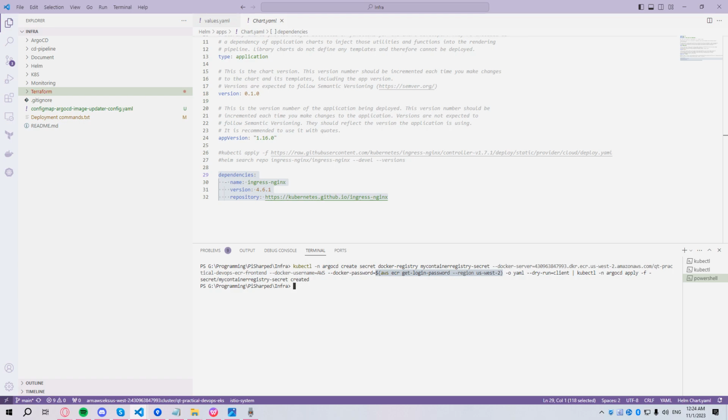The next credential is GitHub, so that the image updater can have access to our GitHub repository and make changes to the tag. So here's the command. We're going to create another secret with a generic type, call it git creds, with our GitHub username and our GitHub access token. This is sensitive information, but I'm just going to remove it later anyway, so it's going to be fine.